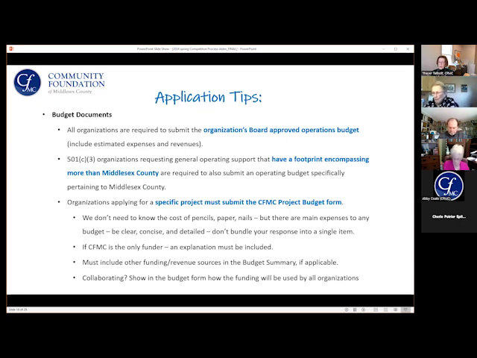We do require a copy of the organization's approved operations budget for the current fiscal year. Let me be really clear on this, please, because I have noticed recently what I get. I am not talking about a profit and loss statement. That's not what we're asking for. We're not asking for a month-over-month statement of activities report that shows every single month at the time you upload.